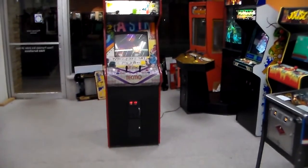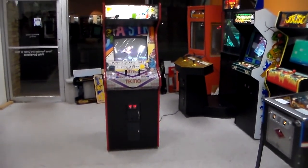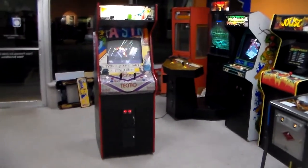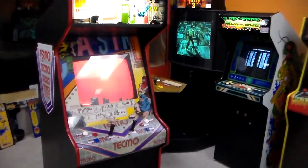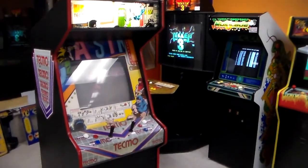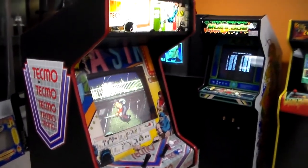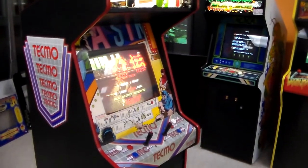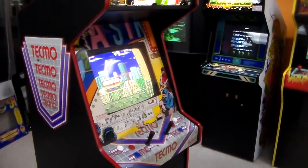This is the original game from back in the day. I believe this came out in probably 1987, 1988. This one's in pretty good shape, and we just got finished servicing it. So what we do is we buy games. Sometimes they're broke. Sometimes they just need a little help. And we go through and rebuild the monitor, repaint them, fix anything that's broken, and get them doing what they were designed to do. Be fun, one quarter at a time.